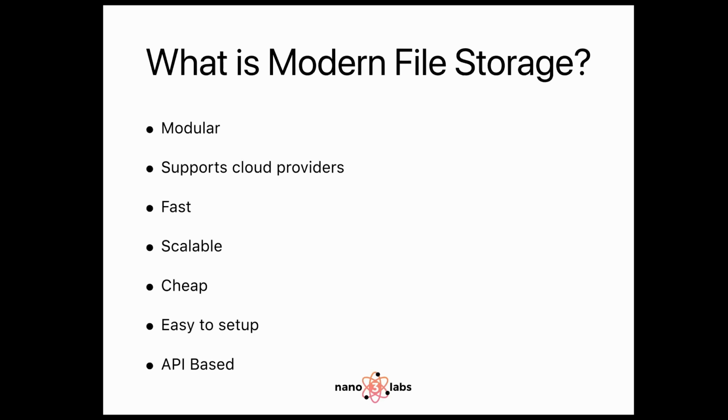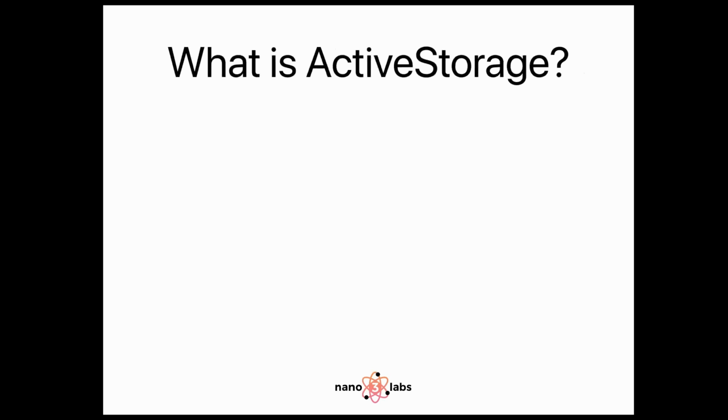And the last thing that's really important to me was to be API-based. And the reason for the API-based is we have a lot of devices nowadays. I want to upload from an iOS device. I want to upload from an Android device. I don't have a form necessarily in there.